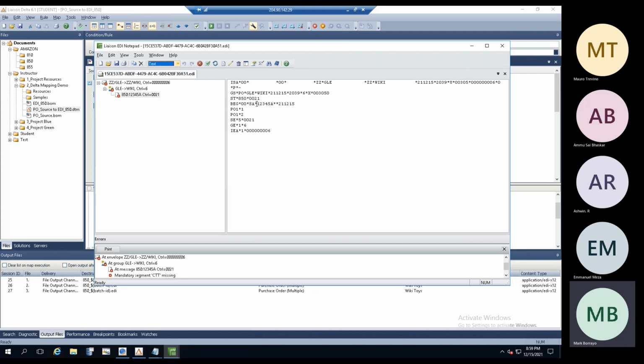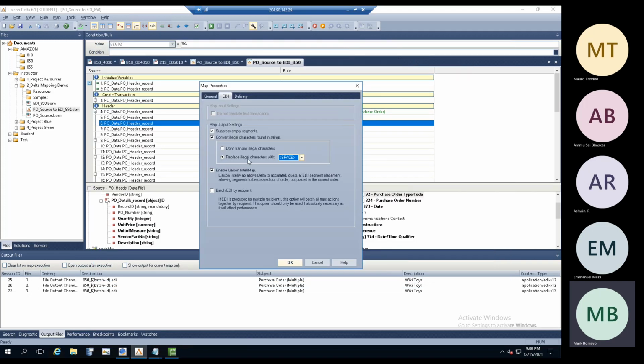A lot of the time, some people will type an asterisk, a star, in a text and it'll interfere with the actual code itself. So it's maintaining the structure of the X12 by eliminating characters that could also be used as segment terminators or element separators.